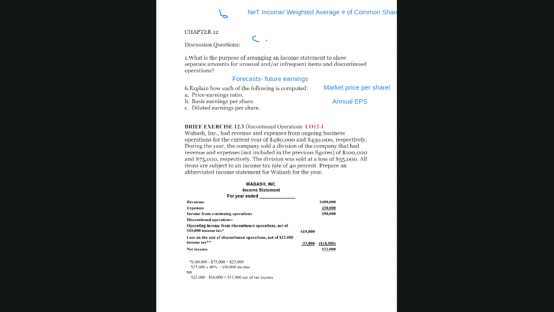What is the formula for diluted earnings per share? Put over here. It is going to be, again, the net income, which I'm going to abbreviate with just NI. And again, the net income is the amount that is reported on the income statement. It is going to be the net income divided by the maximum number of shares, that's common shares, the maximum number of common shares that could be outstanding.